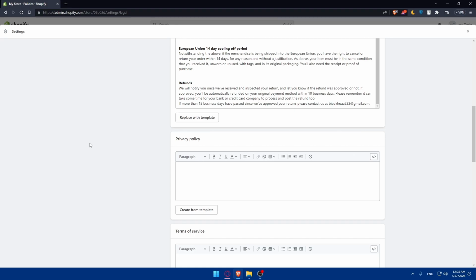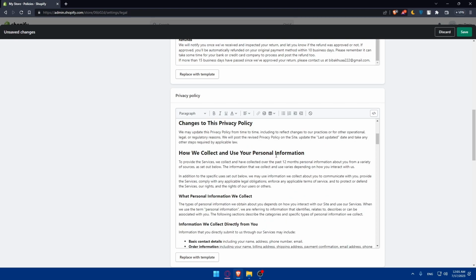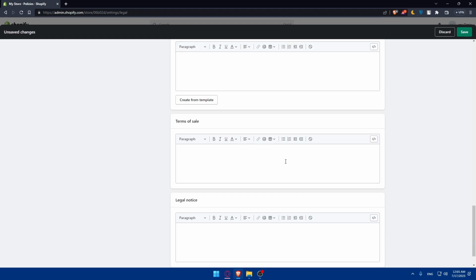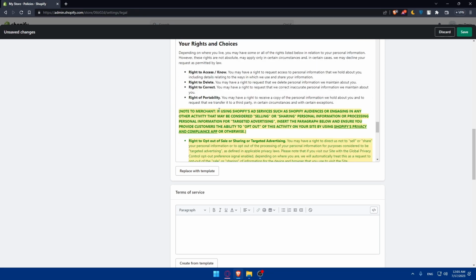Other than that, of course, let's just scroll down to the privacy policy. Now, let's just add the privacy policy as an example. Of course, we can always go and click on create from template. And as you can see, they will create a privacy policy for us. Shopify will help us a lot, as you can see. It helps us with everything. So read it all. And if you have an existing privacy policy, you can copy and paste it here into the editor, or you can use the privacy policy generated by Shopify, or you can consult legal resources to create a comprehensive policy and ensure that you address data collection and storage and user practices.